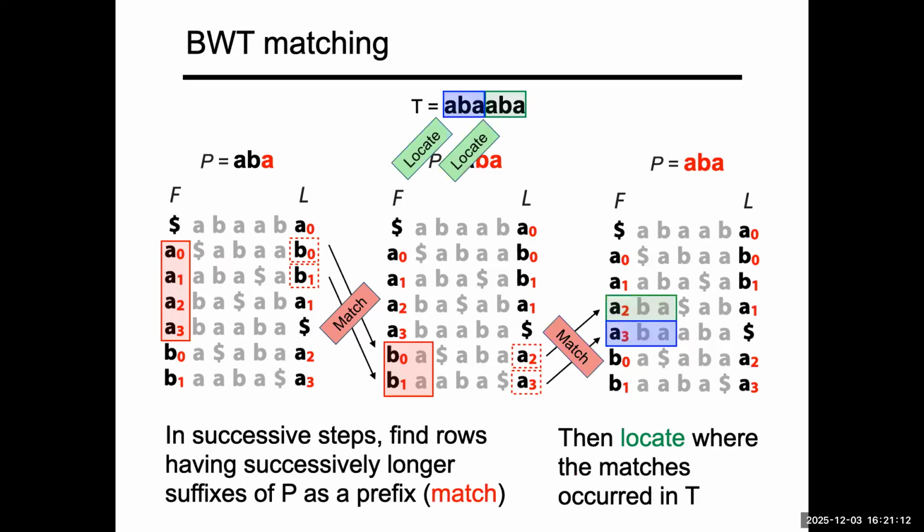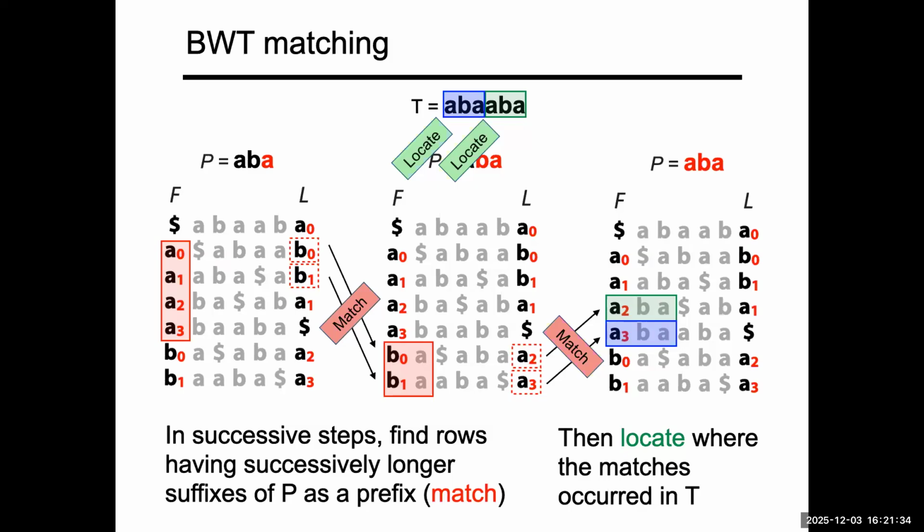And then once we have identified that there are those two matches, there's probably one more question we want to ask, which is, well, where were they? Where in the genome did those matches occur? That's a separate kind of query. We call that a locate query. So the locate query in this case would identify that they are at offsets, I'm going to be a computer scientist and use zero-based offsets, offsets 0 and 3 in the original string.